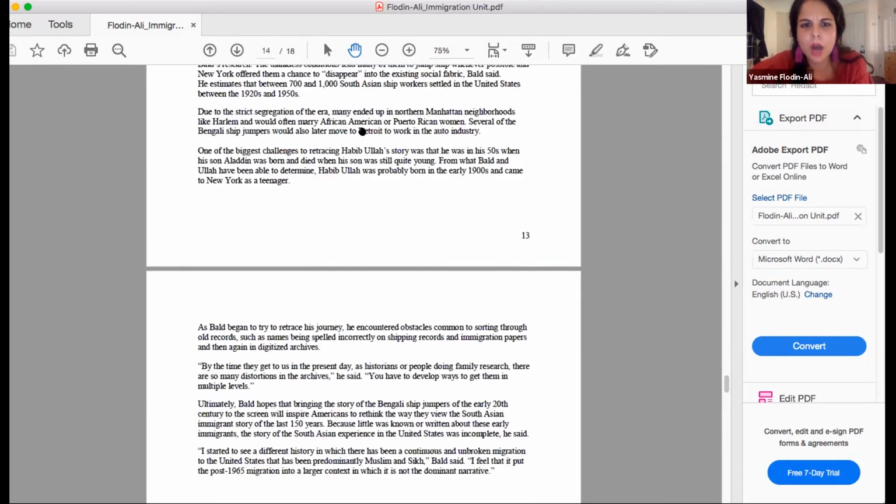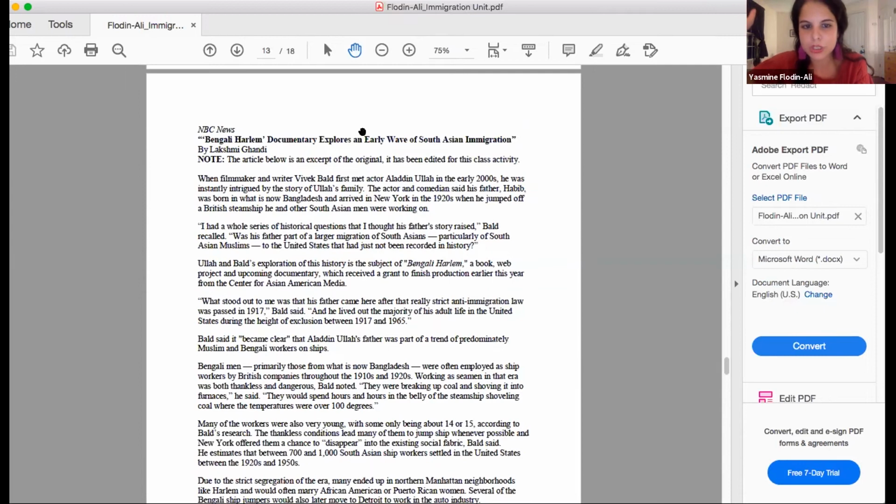We also have another group talking about Bengali Muslims in a larger sense, including these merchants at the time who were immigrating to the US and getting around the immigration laws in really interesting ways. One of which was that they didn't settle permanently in the US. They were always traveling as merchants. So they would go from the US to, say, New Orleans. They would often have a wife or family in New Orleans, and then they would go back to Bangladesh and get more materials to sell. And at the time, there was a hankering for Oriental materials, like silks or things that looked silk-like, not sure if they were always 100% silk, and shawls and that kind of thing.